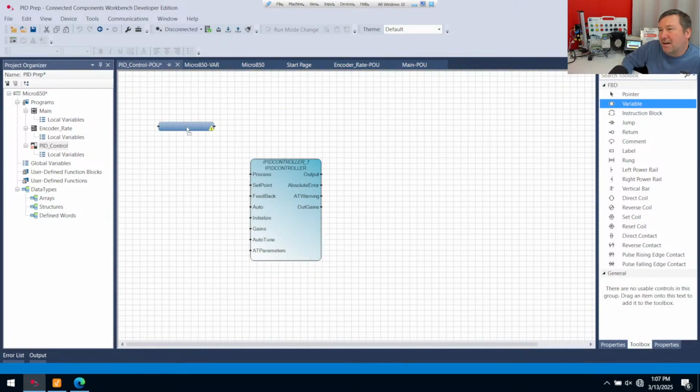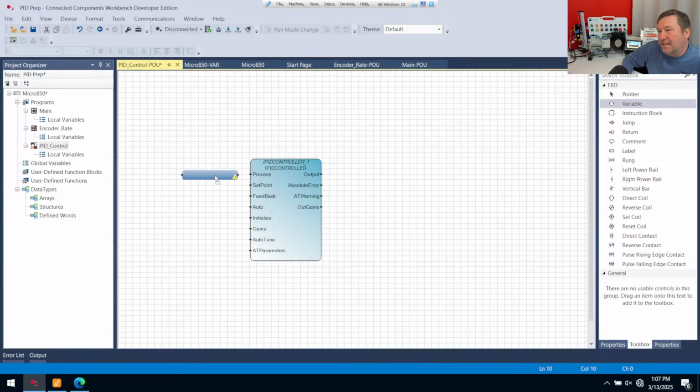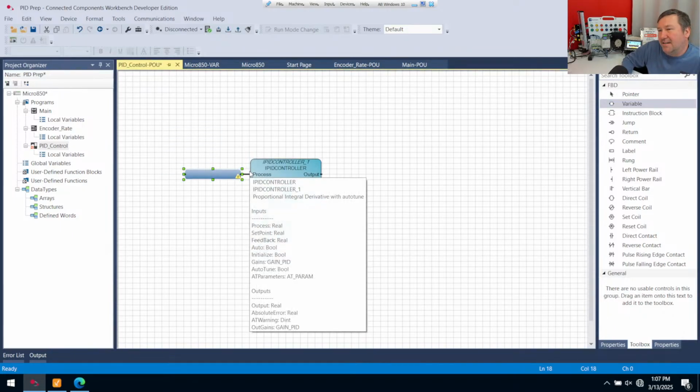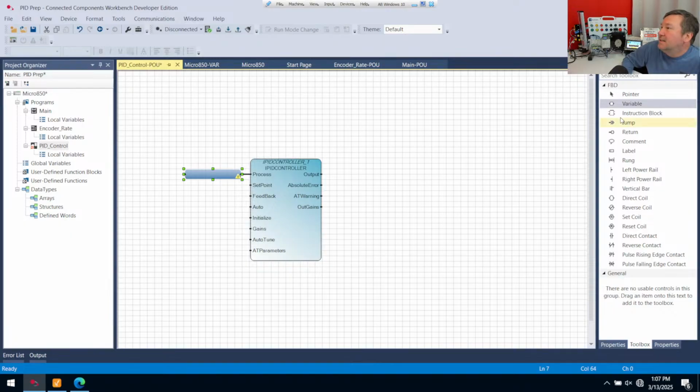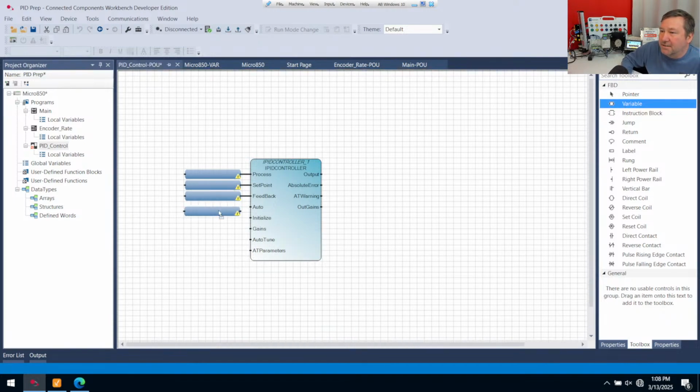Now, if I drop it right here, notice it just drops. If you drop it close to where it needs to be, it actually puts the line in for you, which is really nice. So we'll go ahead and drag some in. To start with, because we'll end up taking a few of them out, I'm going to drag one onto every single one. Then we can talk about what all we're going to do here.